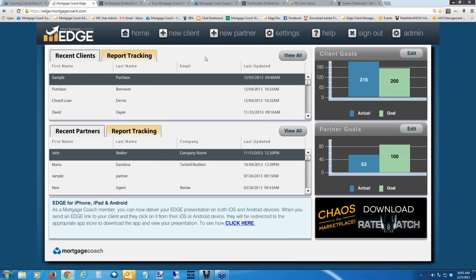But you guys can create a widget there, and actually there's a link that you can send to your borrower once you create your widget. So when they click on it, all they do is enter their very basic information, so first and last name, phone number, and it immediately pops over an Edge alert for you. So you'll get an alert that comes through RateWatch telling you that you've had a request from your widget, and you can immediately get right on it. But cool new feature. If you'd like a little bit more detail on how that's used, let us know over here in support, and we're happy to help.